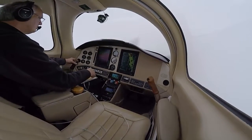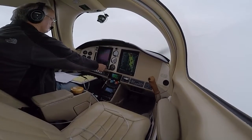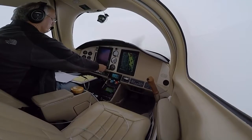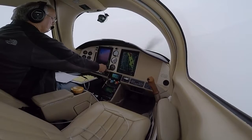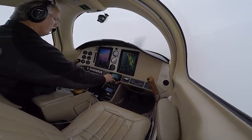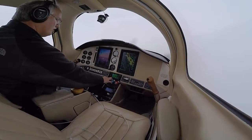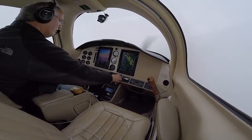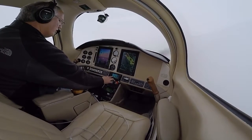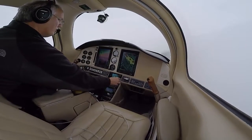November 28 Tango, turn right to a heading of 200, intercept the localizer and track it inbound. 200 and intercept the localizer and track inbound, 28 Tango. Contact approach 118.8. 118.8, 891. Flash 29, you're 12 miles from Mobu, turn left to a heading of 250, maintain 1,600, established on the localizer, cleared ILS runway 22 approach. Turn 250, maintain 1,600 until established, cleared ILS runway 22 approach, Flash 29.